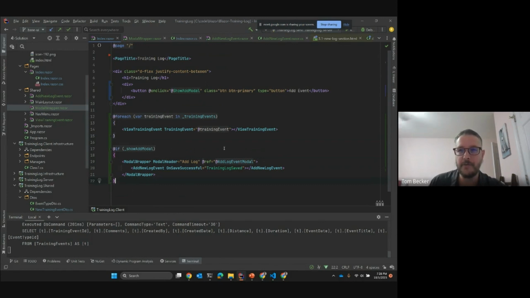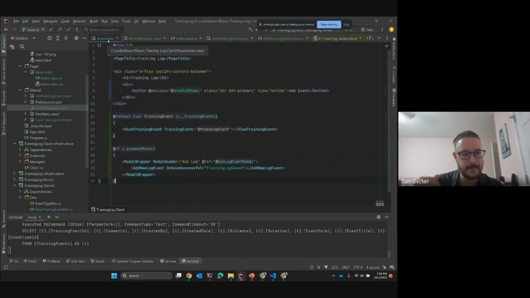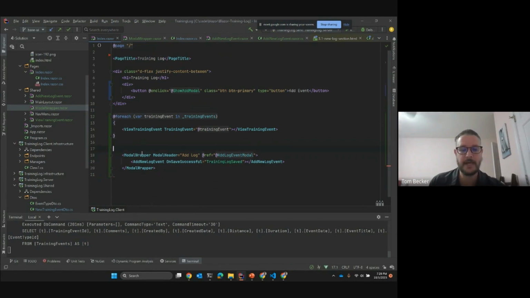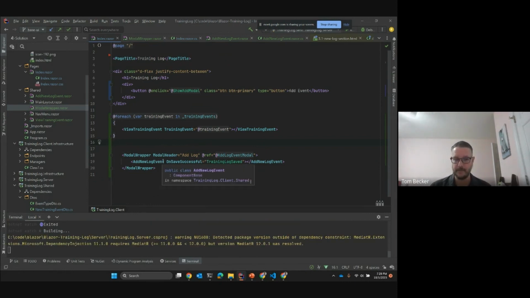So you need to be careful of where you're defining things or your order of operations of when things show. I am calling the show add modal equals true here, but the DOM hasn't updated yet because I haven't finished that life cycle. So just like in JavaScript, you have to think about that in Blazor as well. So I'm going to go ahead and just remove my show add modal and see what we got this time. Because now it's always going to be part of my DOM because there's nothing hiding it. There's no statements there.